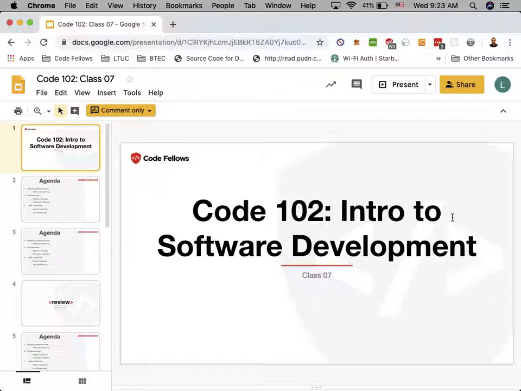Yes, Ahmad. To activate this JavaScript, what should I add in HTML? Good. So can you say this again louder, Muhammad? To activate this JavaScript in my website, what should I add in HTML? Good question. So his question is, if you want to activate this JavaScript code in my HTML, where should I put this code? Or what should I do in my HTML?